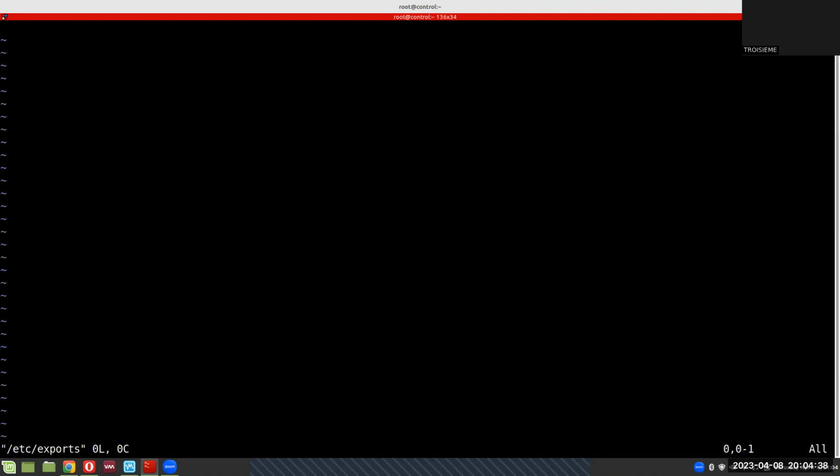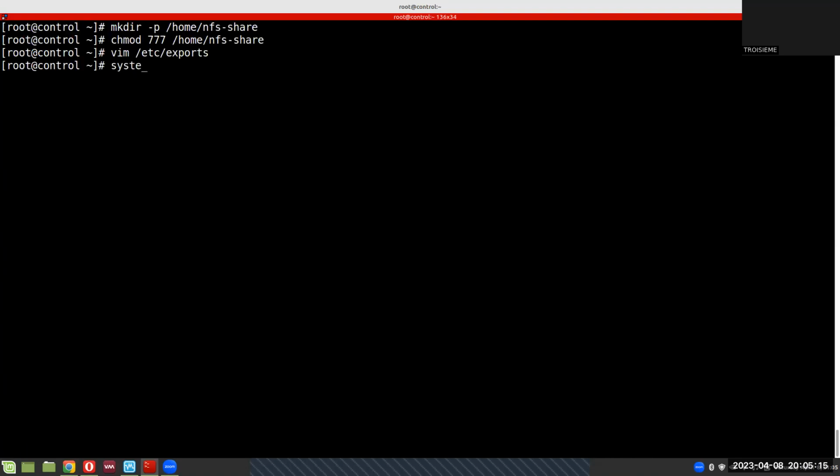Inside /etc/exports, I'm going to specify that I will be expecting a mount into /nfs.share. And here I'm expecting a range of network, a /24, and I'm giving the read/write permission to anyone who's going to try to access that network range.